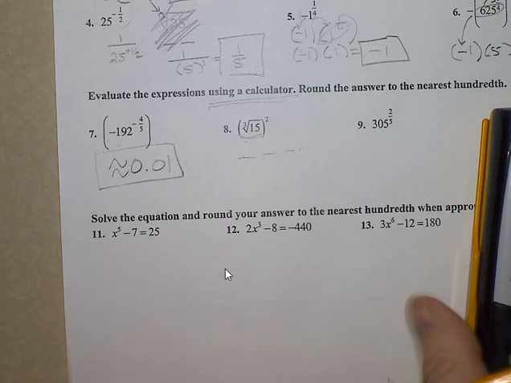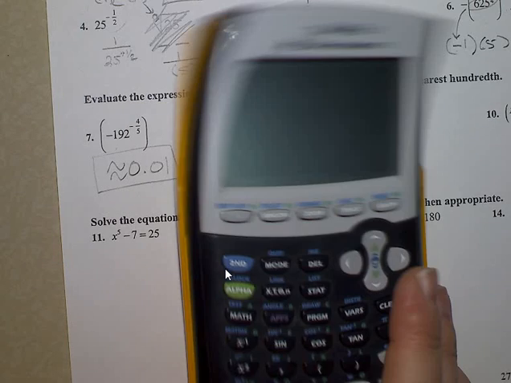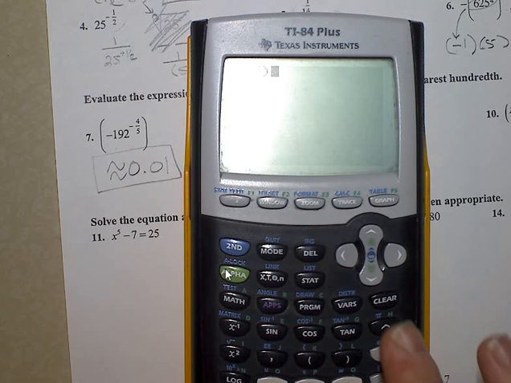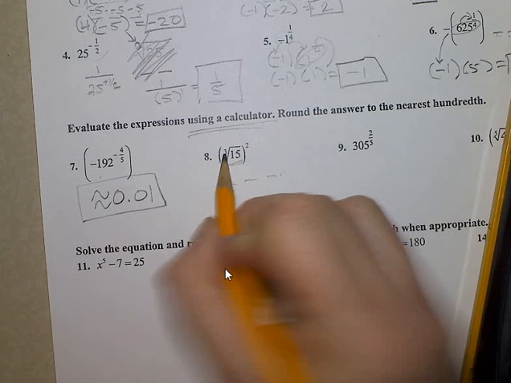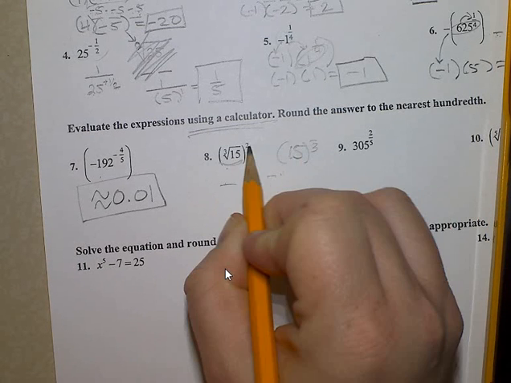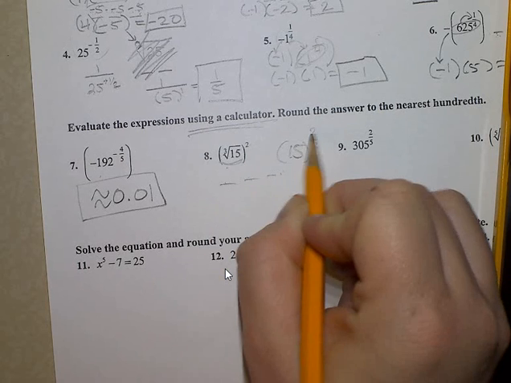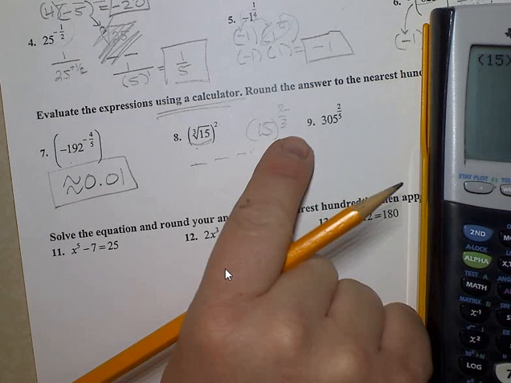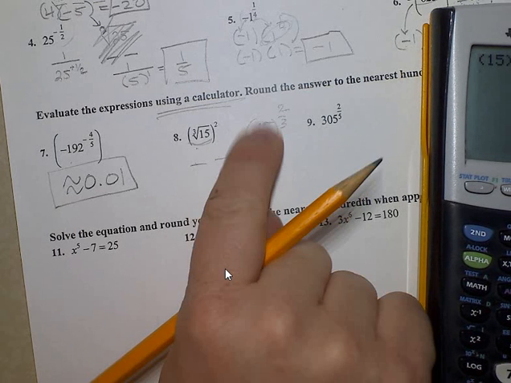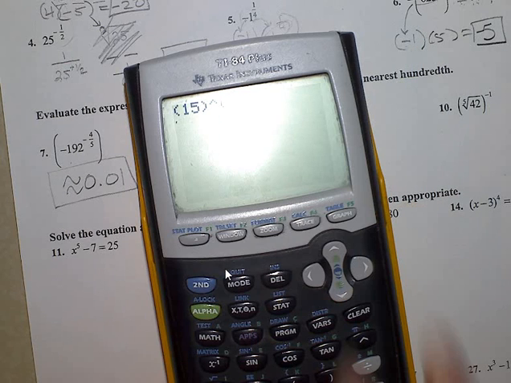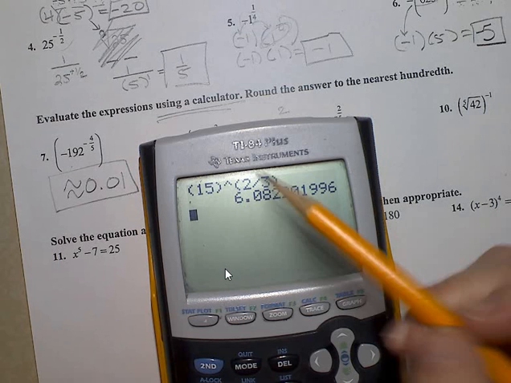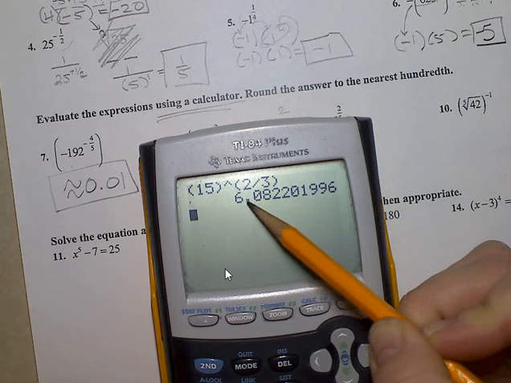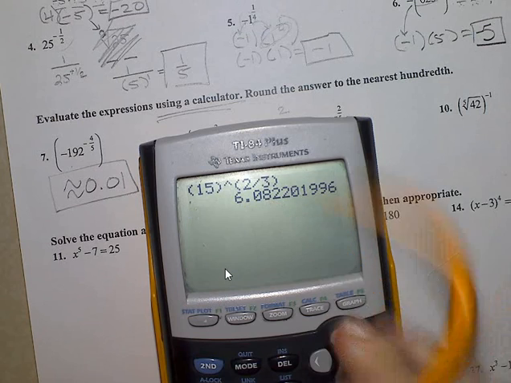So if we take the calculator, let's try it again. In parentheses 15, caret key, parentheses. Remember the number right here will always be the bottom number. The number outside or inside next to the 15 will always be the top number. This is radical form. This is rational exponent form, or sometimes referred to as fractional exponent form. 2 divided by 3. And again, we're going to round to the nearest hundredth. This is tenths. This is hundredth. 6.08 approximately.